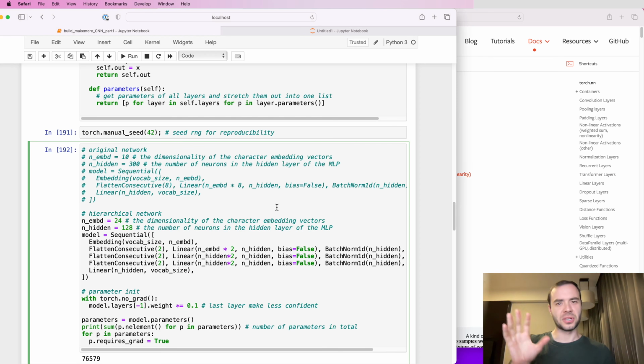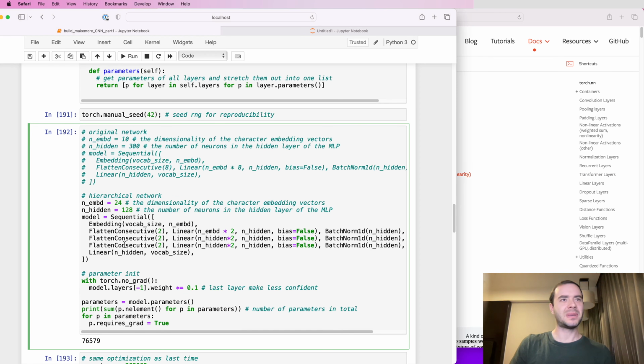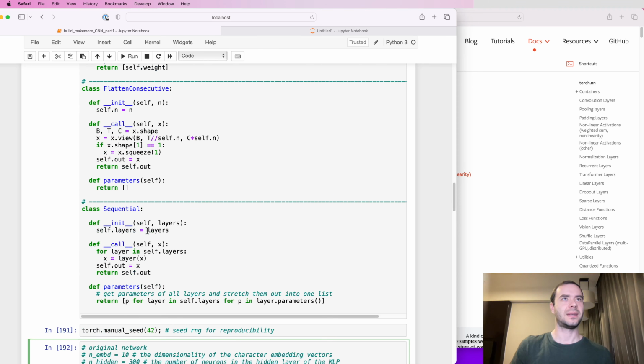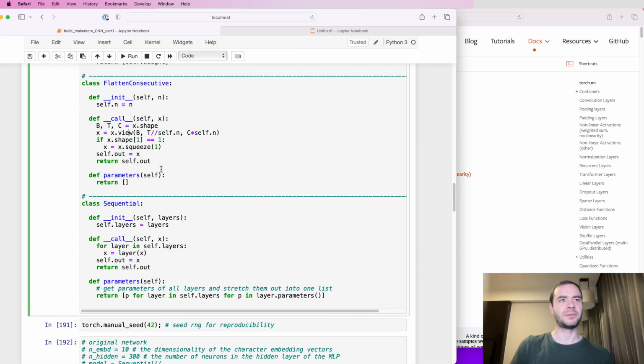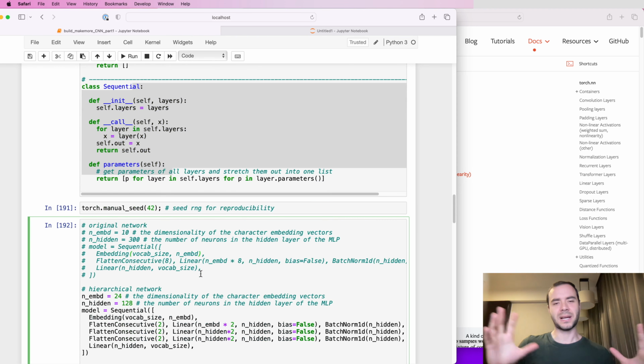The second thing I hope you took away from this video is you've seen me implement all of these layer Lego building blocks, or module building blocks. I'm implementing them over here, and we've implemented a number of layers together, and we've also implemented these containers. And we've overall pytorchified our code quite a bit more.